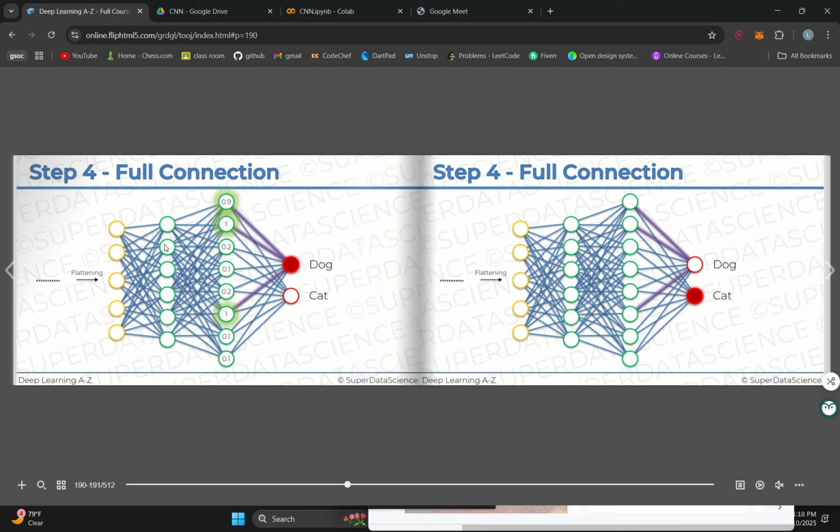Now it will analyze, in a sense, it will try understanding the data. Say we passed the data, and for this particular pass, a particular neuron has an activation function which gives us an output. Say in this case, once applied, the activation function gave us an output of 0.9. This one gave us a 1, this one gave 0.2, 0.1, 0.2, 1, 0.1, 0.1. Now the maximum values are highlighted, for example 0.9, 1, and 1.